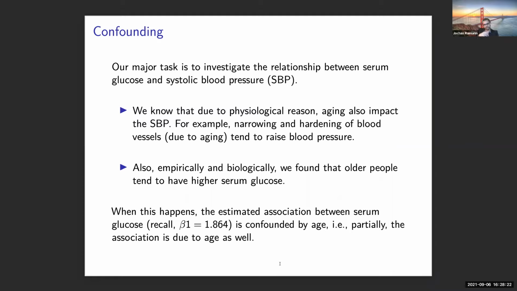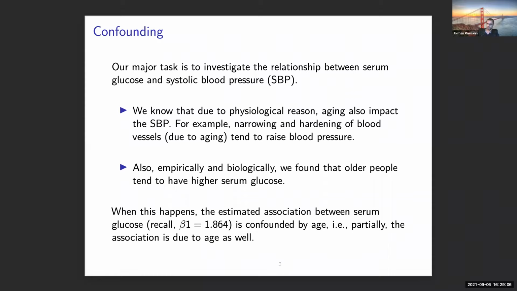In an older individual, you have different reasons coming into play that could also affect blood pressure, for example, stiffening of the vessels or atherosclerotic changes in the cardiovascular system, coronary atherosclerosis that compromises cardiac function and consequently systolic blood pressure. All of these will be affected by aging. Now this goes in one direction, then the other. If you have a stiffening of the vessels, the blood pressure goes up. If you have decreasing cardiac function, blood pressure goes down. So both of these directions, it's getting a little tricky.